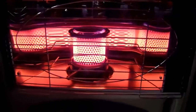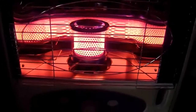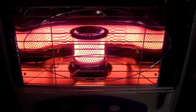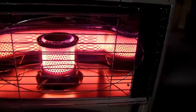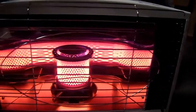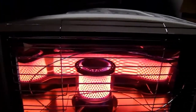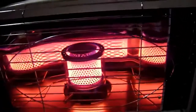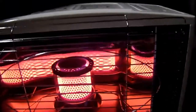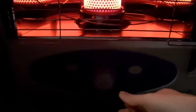I'm still in my garage. The heater's been running for 5 or 10 minutes now, and I just thought I'd show you what it looks like in a darker room. It does throw off pretty good heat, but it also smells really, really bad. Had quite a bit of visible smoke coming out of it at first, as those manufacturing oils burnt off. I think it's getting a little bit cleaner now, but you definitely wouldn't want to do this in your house the first time.